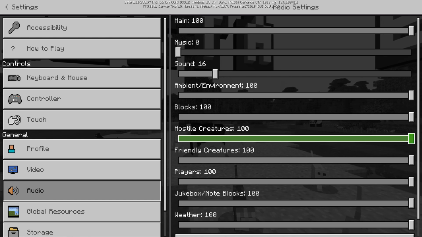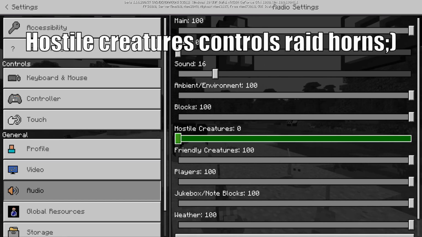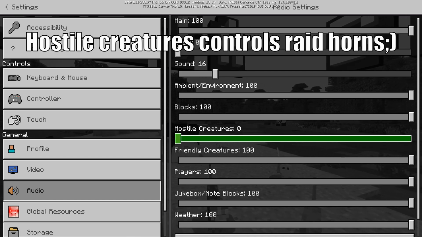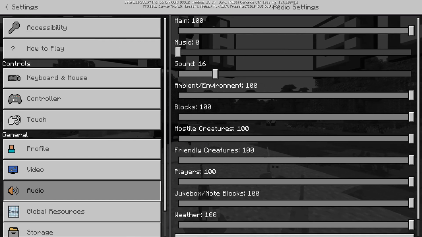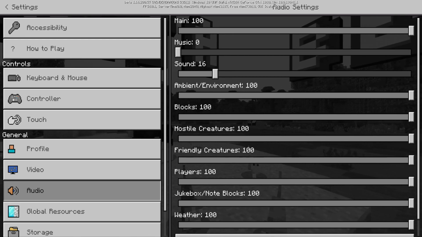If you hate your hostile creatures at your mob farm or your raid farm, turn that down to 0 and you won't hear them literally at all. This is the biggest change we've ever had to sound, and I cannot express this enough. Massive update. I really love it.